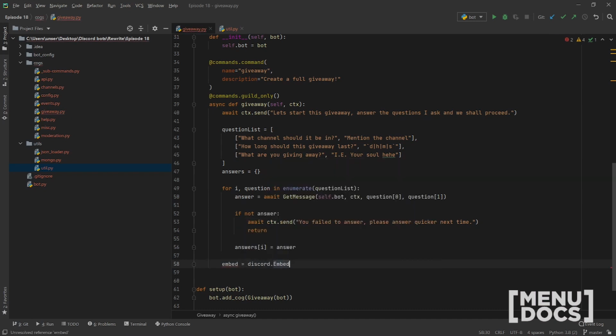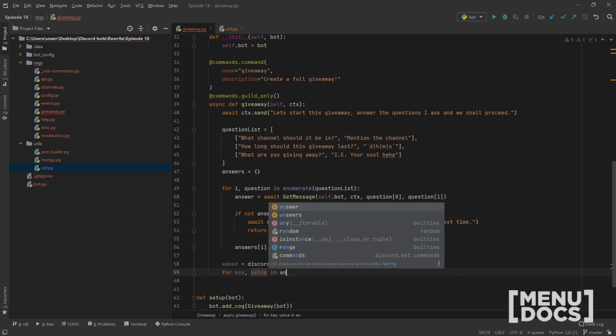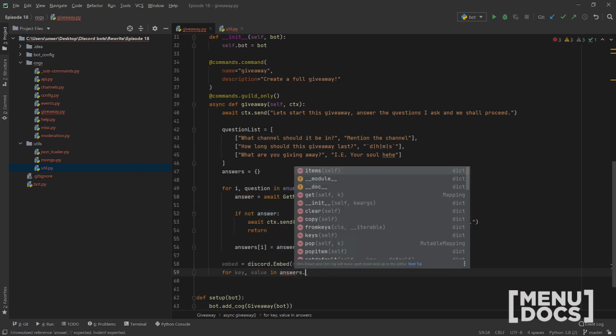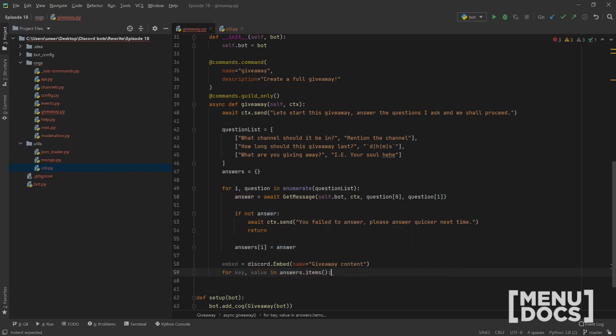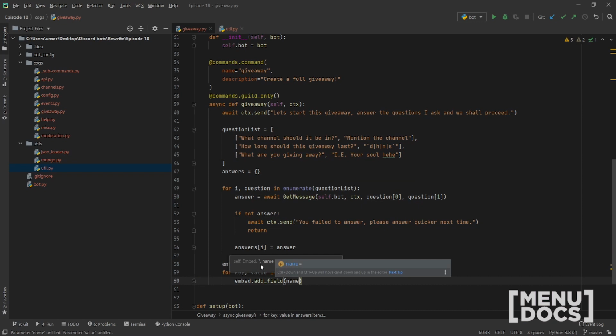So we're just going to go ahead and make another embed. We're just going to give it name equals giveaway content. And then we're just going to loop over our answers: for key, value in answers.items(). And then we're just going to go embed.add_field, and add name equals question. We're just going to put the question in here.